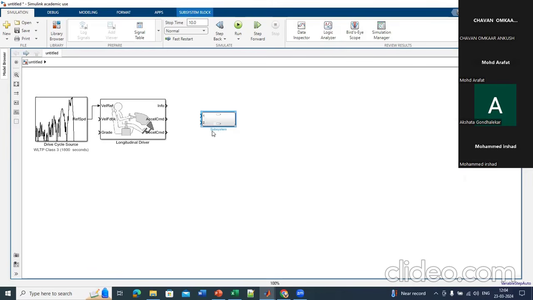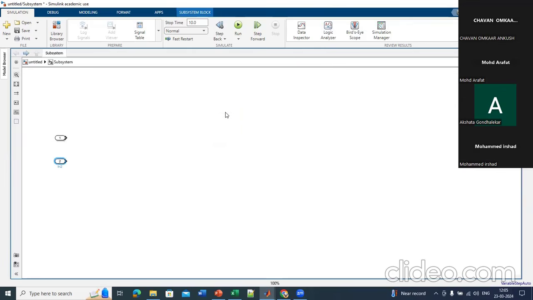Let me connect it here. As I have created two input ports already, the two ports have been created. So the first one I know is for acceleration and the second one is for deceleration. I'm connecting. Let me increase the size also. Now, once I go inside, I need to use some blocks which will convert this signal so that it will be readable for other components which will act as a motor controller.